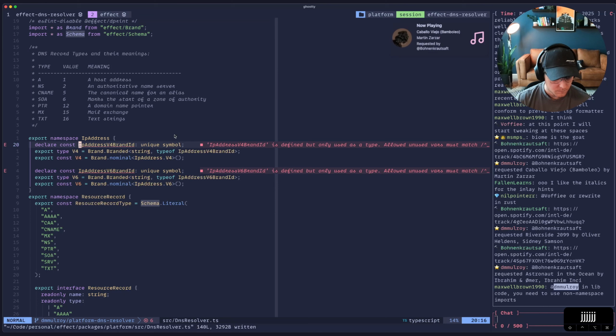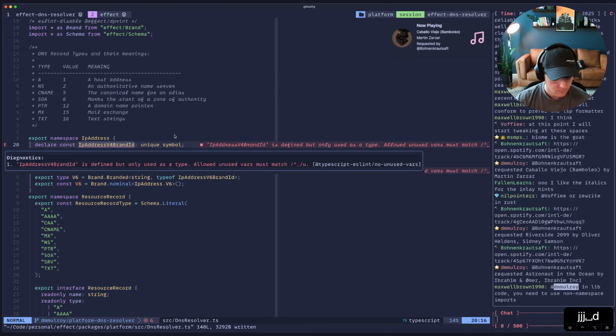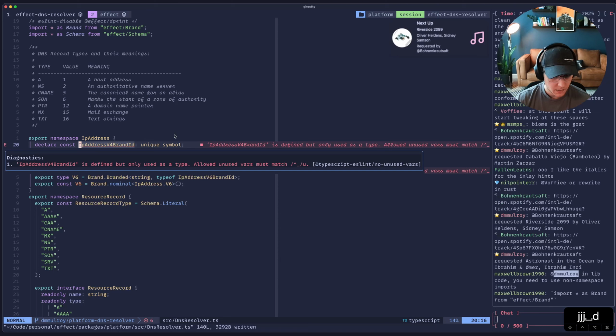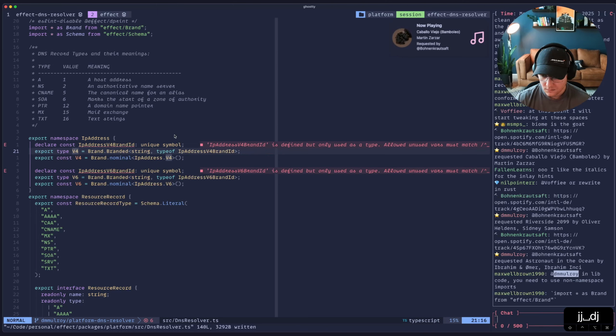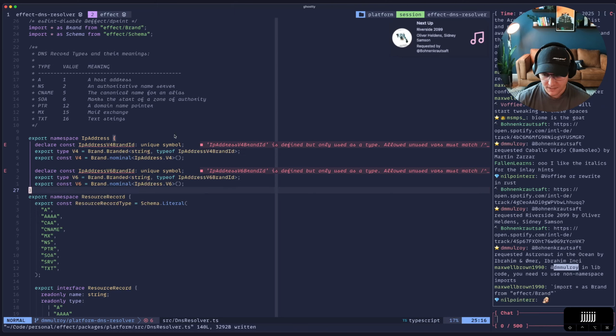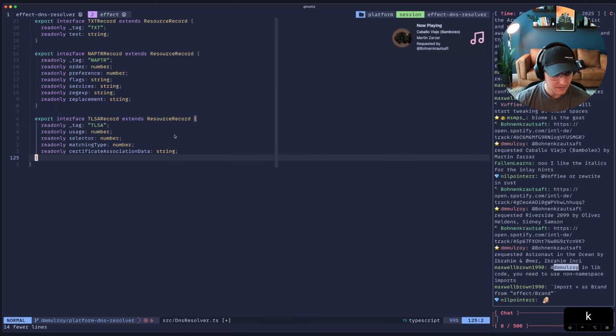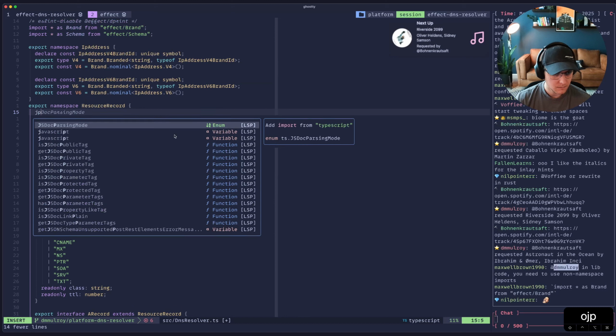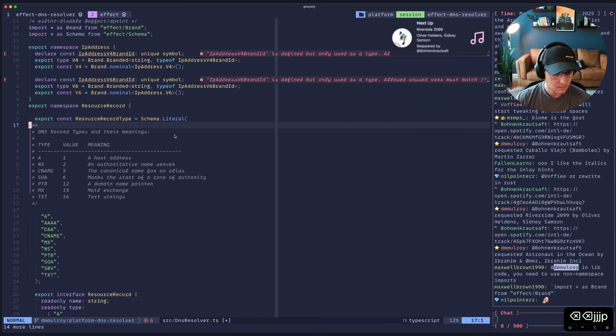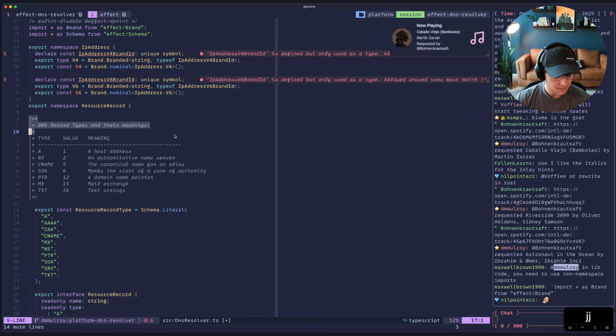Okay. I hate TypeScript ESLint. Yeah, I will. I'm using it as a means of organizing at the moment, Maxwell. I'm not keeping this. We don't need this anymore.